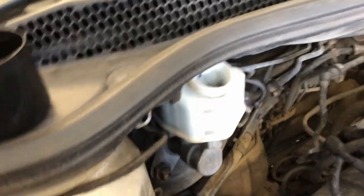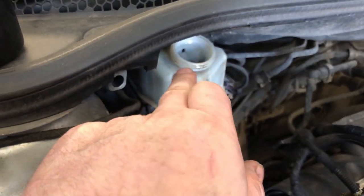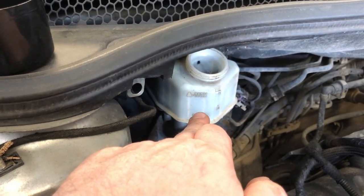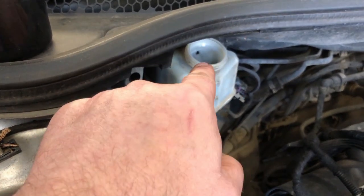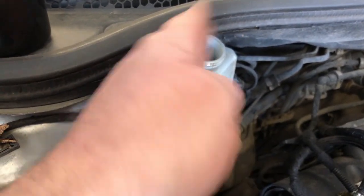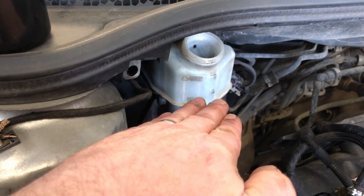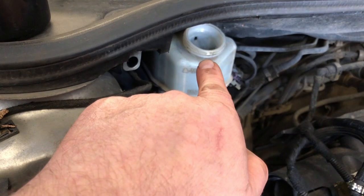Also check the level in the brake fluid reservoir. That's not necessarily important if you haven't got a fluid leak, because this level will go down as your pads wear. So if you've got wear on your pads this level is going to go down. If you top this up because you think it's low and then you have your brake pads replaced, it's all going to overflow. This should be a constant level — unless it's very, very low or you have a fluid leak, you shouldn't need to top this up.